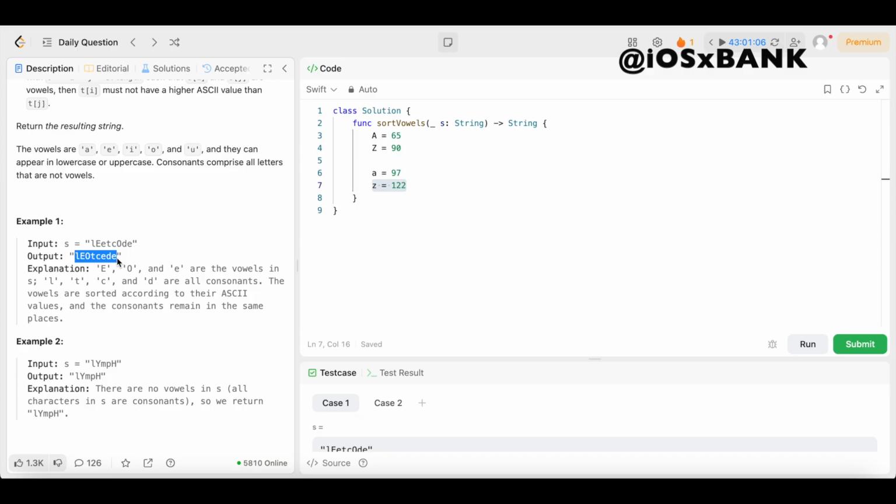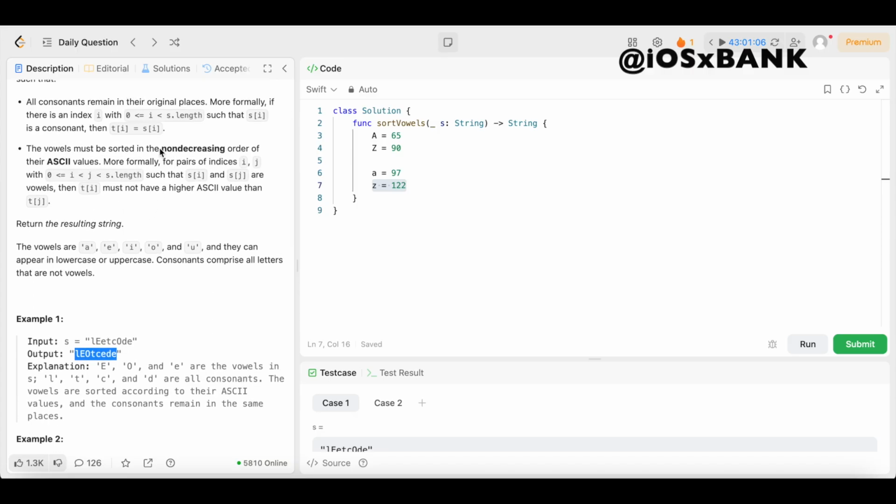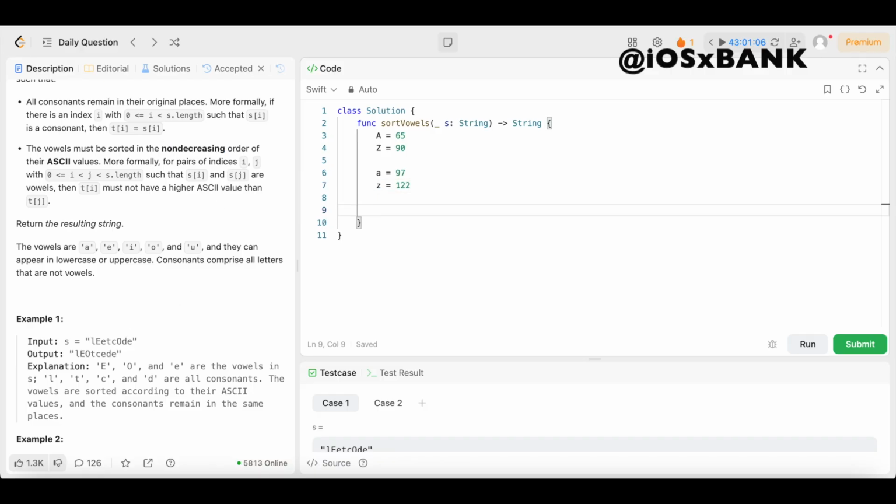What they did here was take this string and sort only the vowels by their ASCII values in increasing order, or as they say up here, non-decreasing order. Capital E in ASCII is 69, and capital O is 79. That's why the E comes before the O, because we're sorting them in increasing order by their ASCII values.